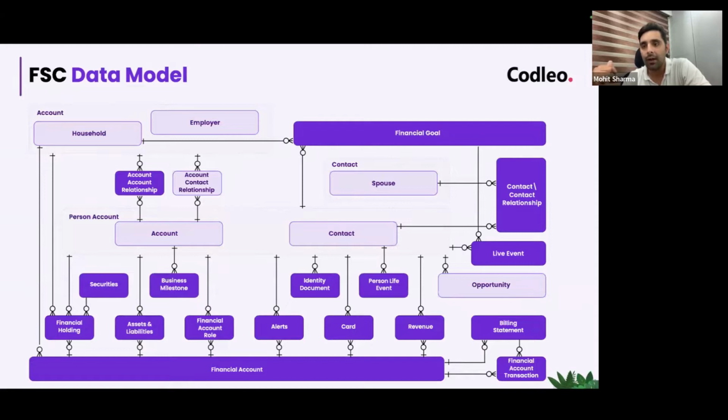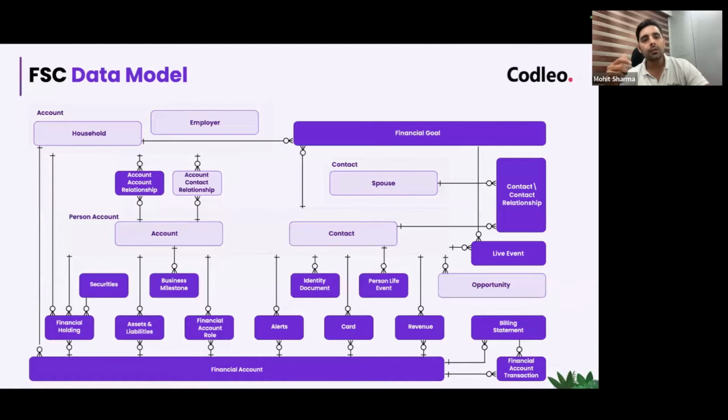The next is your account contact, right? One person can also have multiple relationships with multiple organizations. So for example, Mohit can be associated with only Codlio Consulting, or can be associated with multiple organizations at the same time. For example, Mohit is part of Codlio Consulting as a consultant, as a solution architect, or can be, or already has been, part of Codlio Foundation as a trainer. So in Codlio Foundation, I'm working as a trainer. This is another account. Just think about that, right? At the same time, think about Mohit as a consultant or a solution architect in Codlio Consulting as well. So this is how account and contact relationship works, because the person is the same, the contact is the same, Mohit Sharma, right? But at the same time, there are many accounts with whom Mohit is in touch.